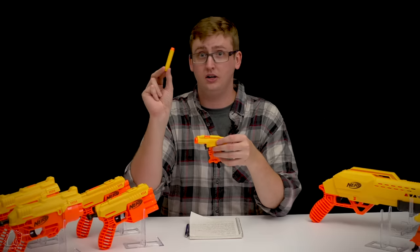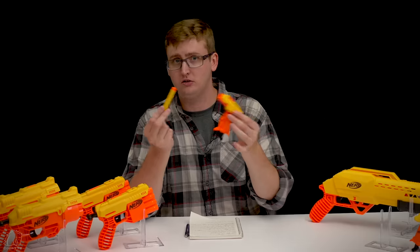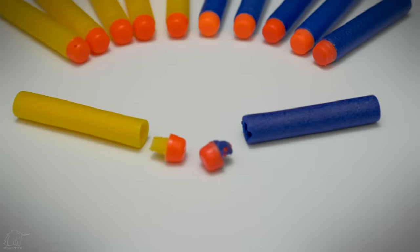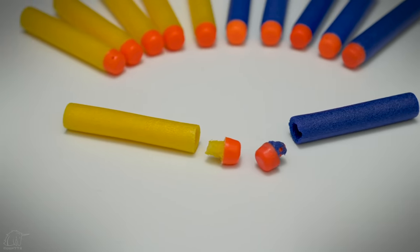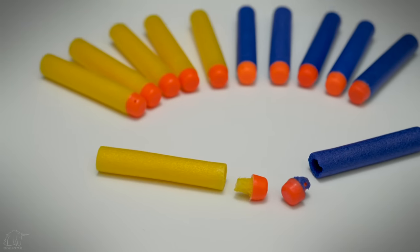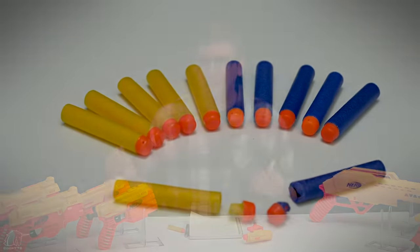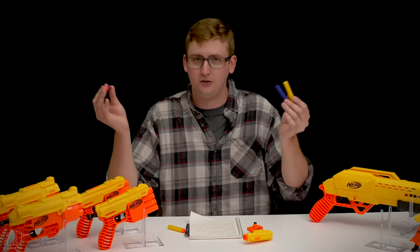By the way, darts are included with all of the blasters, and quite a few darts are included. Like this little Jolt came with 8 darts. Nerf doesn't typically do that. I ripped a few of these things up, and they look to me exactly like Nerf Elite darts. I'm getting the same chrono averages out of these yellow darts as the blue Elite darts, so I don't think they're including cheaper darts. They are Nerf Elite darts. However, Nerf Elite darts still suck pretty hard. So if you want to hit stuff, get Wafflehead darts or AccuStrike if you have to have the Nerf logo.